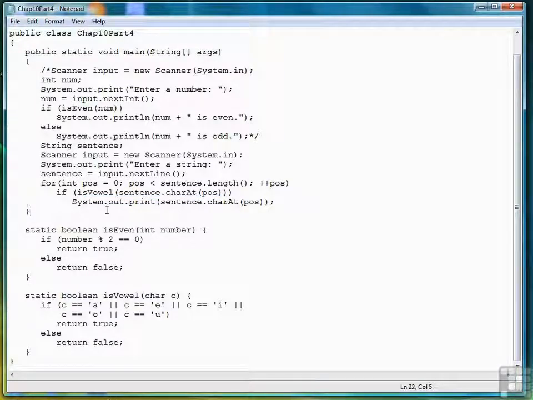So that's how you write predicate methods. They're not really all that complicated, but they do kind of differentiate from other types of methods, like we have methods to convert temperatures. These predicate methods simply return a true or false value based on some condition that you're testing for. But they're quite useful and can make your programs much easier to read and easier to maintain. So let's move on now to the next lesson, where we're going to talk about another type of method, the void method, where we don't return data, but we simply perform some type of task within the method definition.